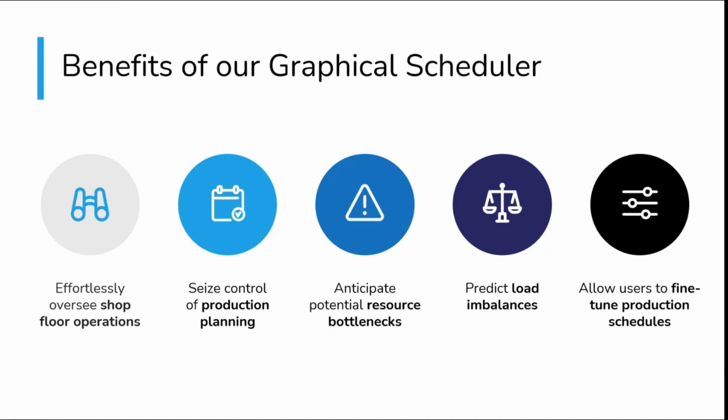So some of the benefits the graphical scheduler can give you is that you will have a complete overview of your shop floor: whether you are going to be late, what needs to be dispatched, what needs to be sent to the subcontractors, what the progress status of the operations is, and if you have any conflicts and overloads in any of the areas. So it can help you to predict the future and overcome any imbalances in the loading of the shop floor operations. And it also allows you to fine-tune production by going down to 5-second intervals in terms of scheduling, or you can go as broad as annual scheduling, and anything in between. So it serves a wide range of operations.